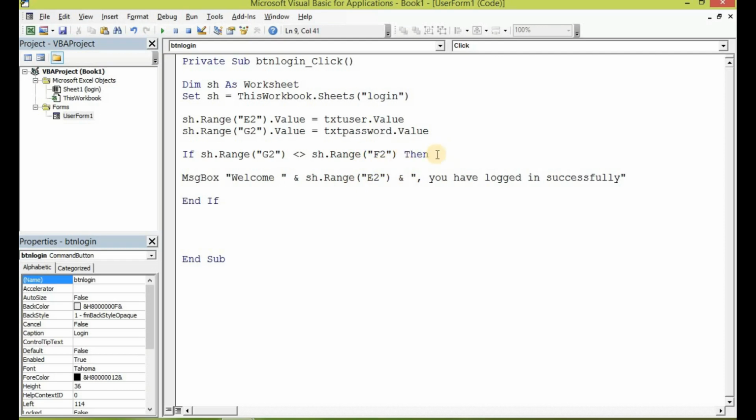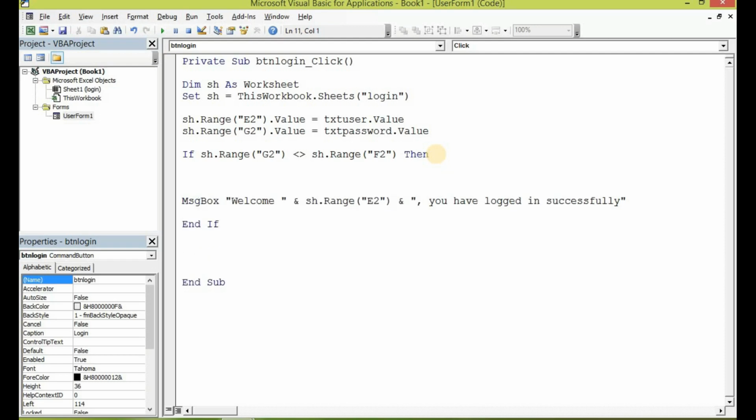What about if the value of G2 does not match the value of F2? This is what is going to happen. Box hi.